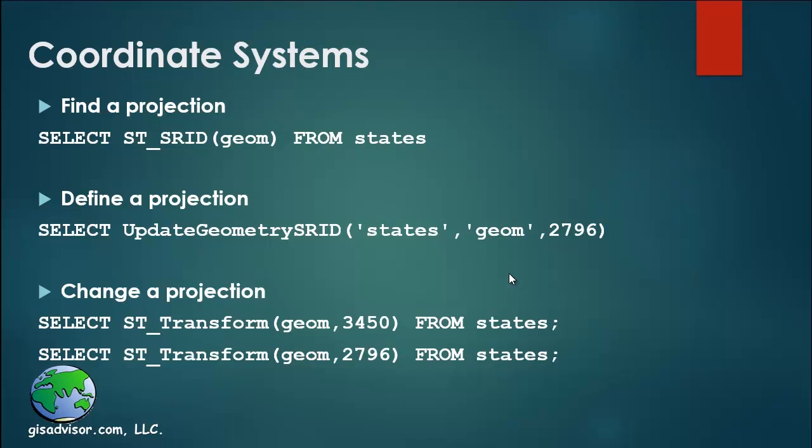Well, if you're like me, you haven't dealt with coordinate systems in quite some time. The reason for that is because GIS packages do a really good job in managing coordinate systems and allowing us to mix data with different coordinate systems. For instance, we can have data that is in Universal Transverse Mercator, and we can overlay that with data that's in latitude and longitude WGS 84, and there's no problem.